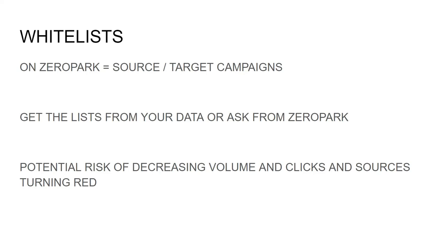Okay, so I wanted to talk about whitelists on ZeroPark, because that pretty much equals the source and the target campaigns, right? So you get these lists from your data, or you ask your ZeroPark affiliate manager to provide them for you. So you tell them, hey, I'm running traffic in this geo. Can you give me all of the top performing sources? And then you would create a source campaign or a target campaign.